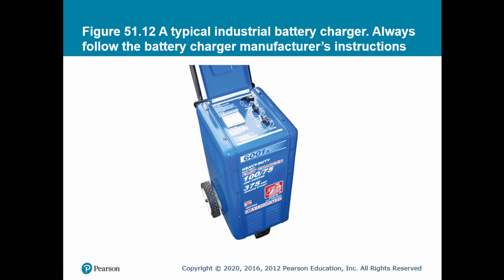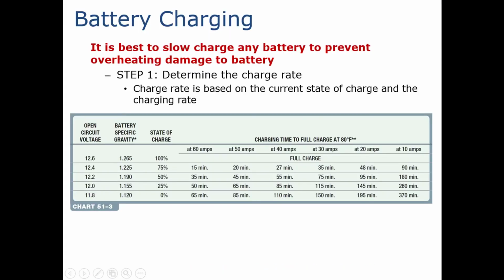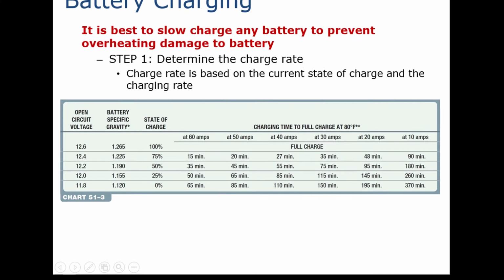They do have a hold feature, so if you set it to hold, it will essentially pump out that amperage until you shut it off. So if you forget about it, that could be a big problem. So here's a good example. Here's a little chart here on the left-hand side. It shows you your state of charge, and then it also displays specific gravity. It also gives you a percentage state of charge, which we can do off of that other chart. And then it gives us at different amperage ratings what we can actually produce, or how long it will take us to bring that thing back.